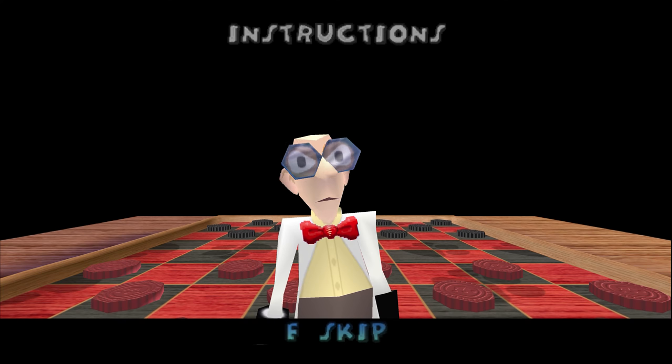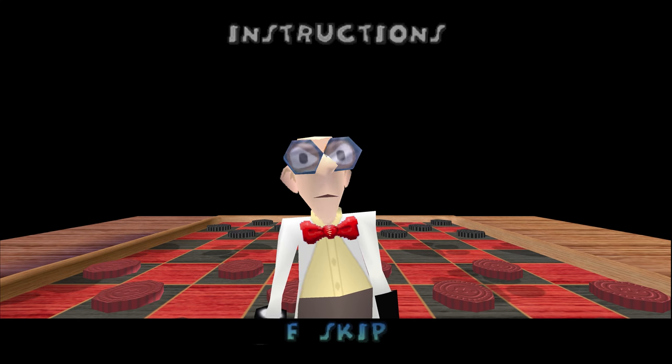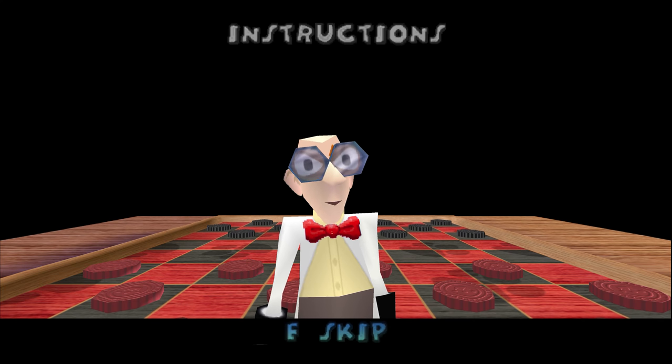Esteemed inventor Rodney Farzboom here. Please don't make fun of my name. Now, the rules of this checkers game are as follows. Each player has a group of checkers. One side is red and the other is black. Cruella prefers black because it goes so well with her hair. If you can hop over your opponent's checker, the piece is removed from the game.